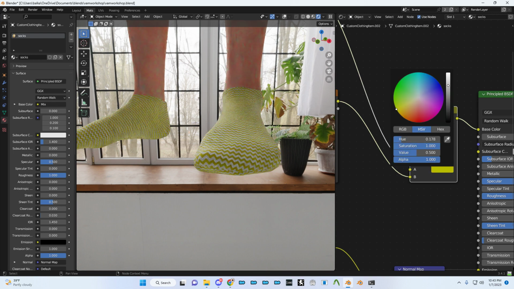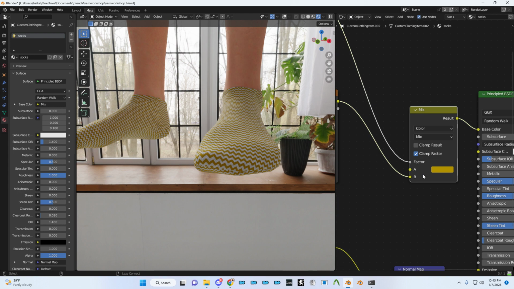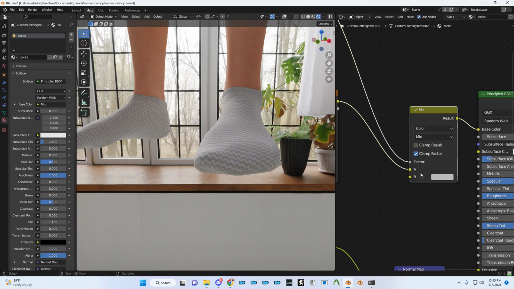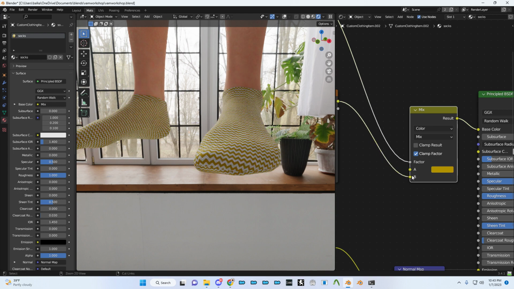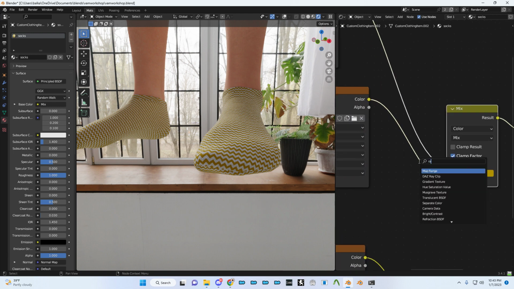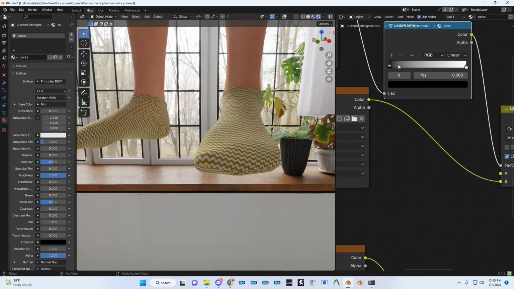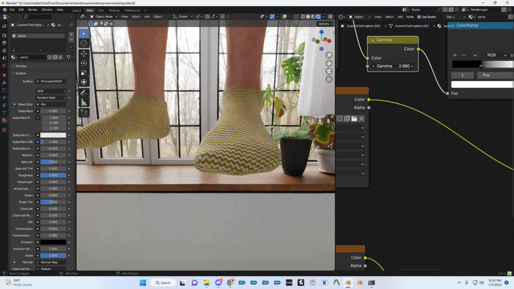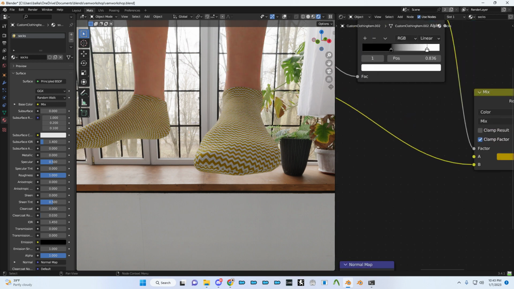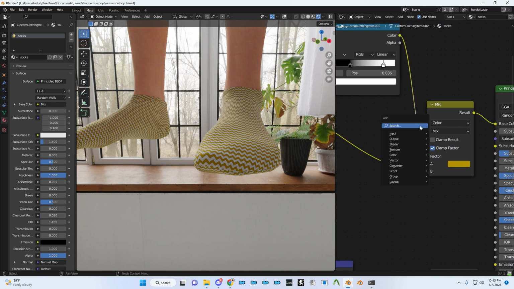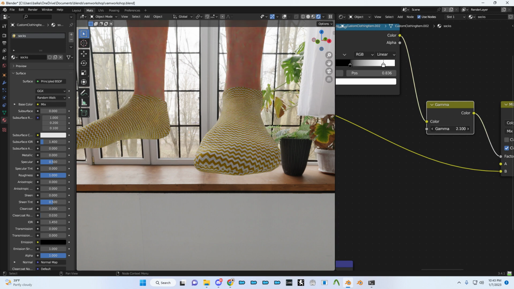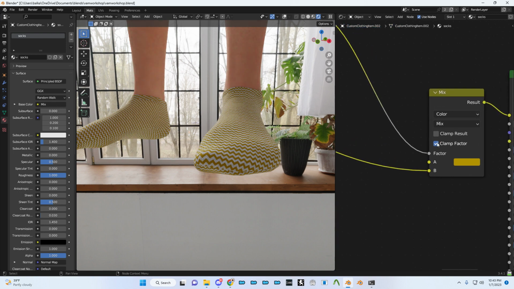This looks kind of cool. Something like that. I'm making Harry Potter socks, so I want it to be brown. I'm going to put that in A. No, that actually belongs in B. I use a ramp here, change the falloff and all that kind of stuff. Like, you know, maybe like that, and then use a gamma. Plug that in there. Actually, that doesn't belong there. I could put that in here. Nope, doesn't belong there either.